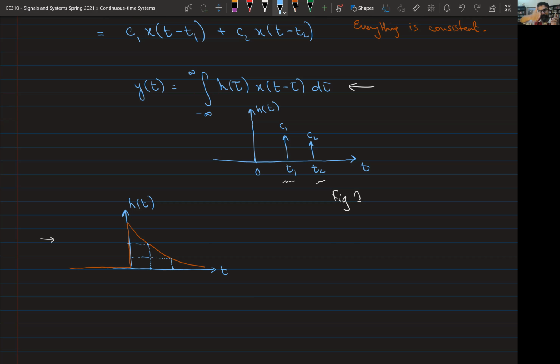And this decaying trend, as Hassan points out, rightly so, indicates the fact that the attenuation decreases as the delay increases. Right? So the system has memory. The past values, because of the delay, affect the current value of the output, but the much older values contribute very little to the output. Right? And this is what a typical impulse response is going to look like, right?